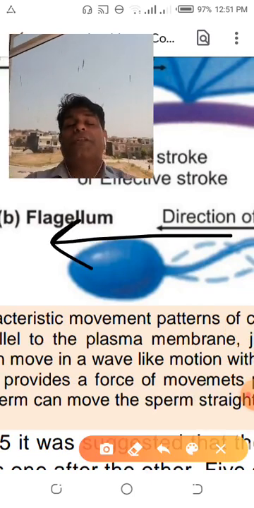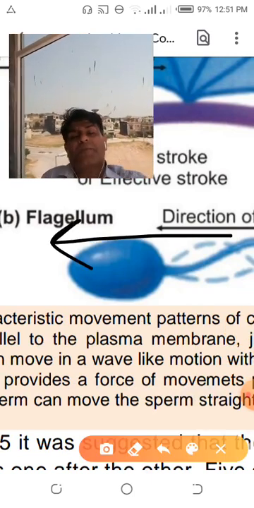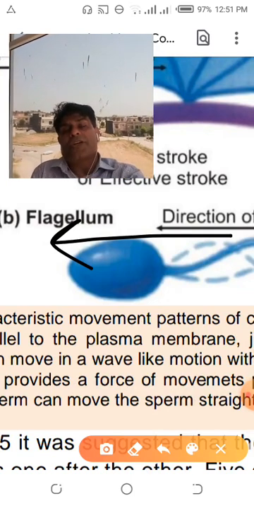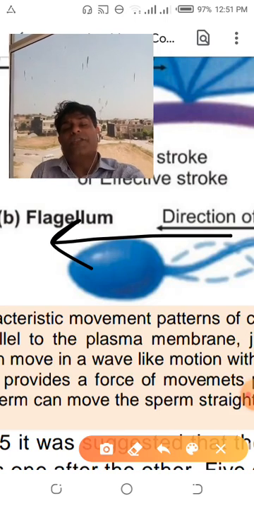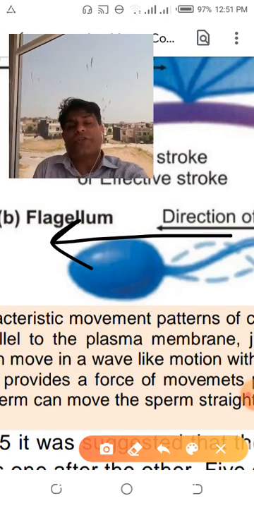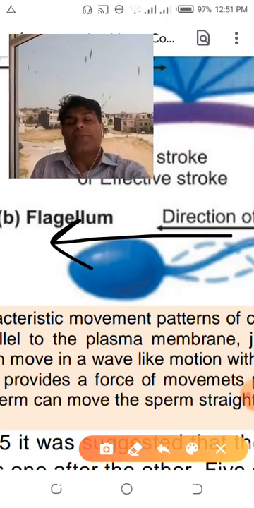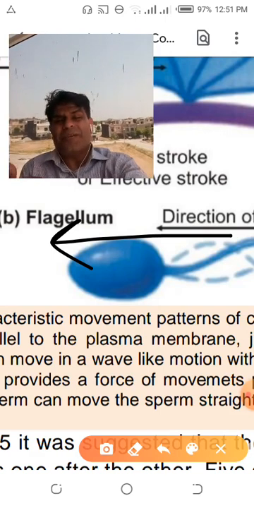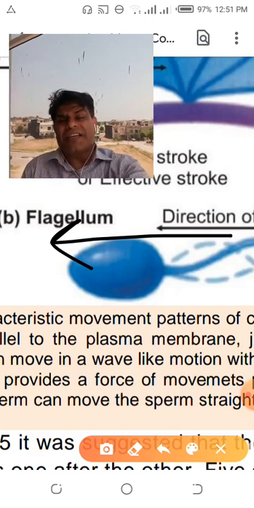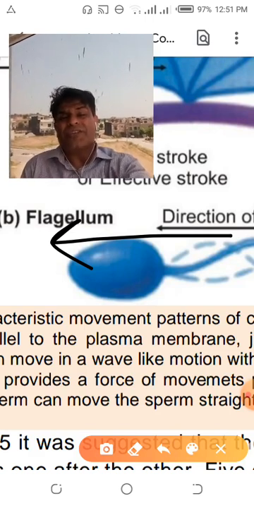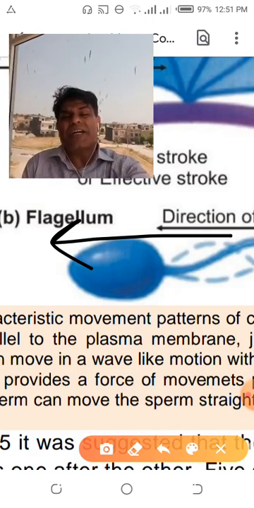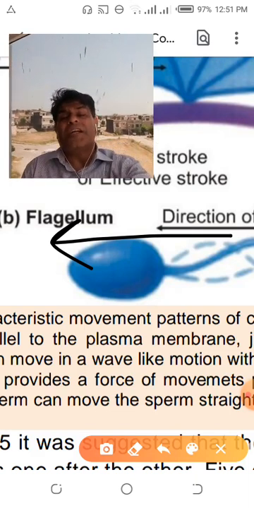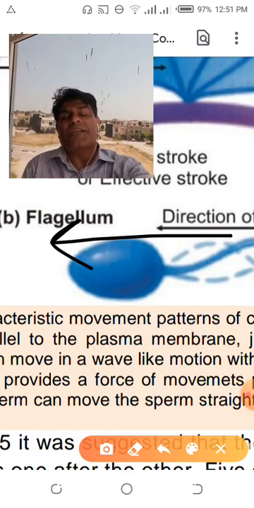And flagellum also works like that, because flagellum also consists of... Sir, you are not paying attention to the flagella, you are talking about cilia. Cilium and flagellum both consist of the same structures. That's why I am not naming the flagella so much, because flagella are not present in our body, our body consists of cilia. But the flagella structure is exactly the same as the cilia, because both have the same structure, 9 microfibrils. Similar 9 microfibrils are present in the flagellum.